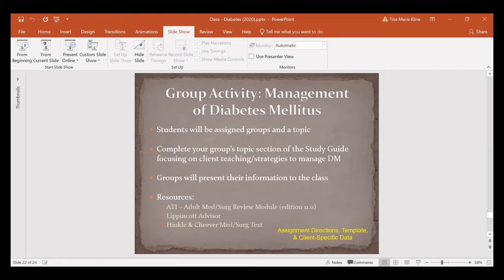Kind of moving on down our complications, thinking about retinopathy with the eyes. Not a whole lot you can do there with the exception of really tight glucose control, trying to keep their sugar under control. But these patients should be having a diabetic eye exam with an ophthalmologist every year. That is part of the standard of care.